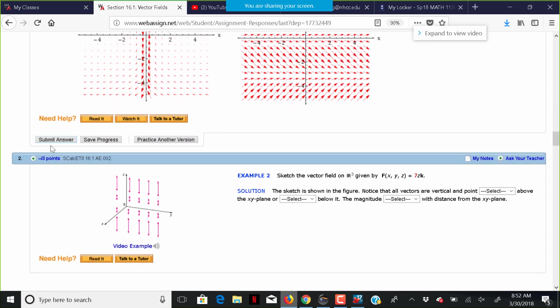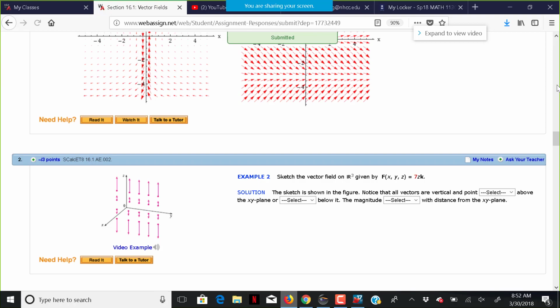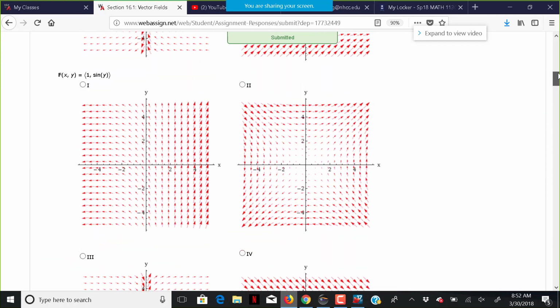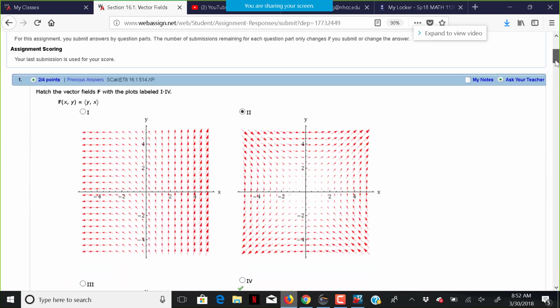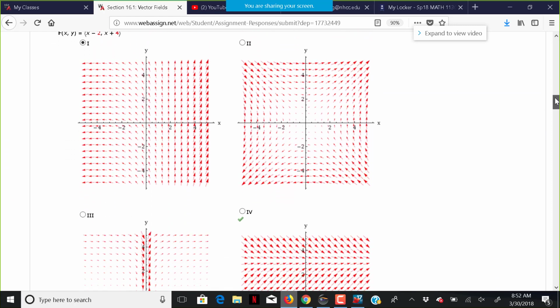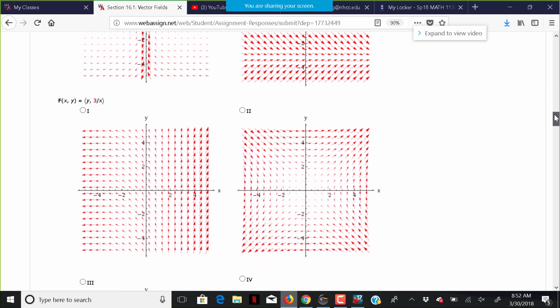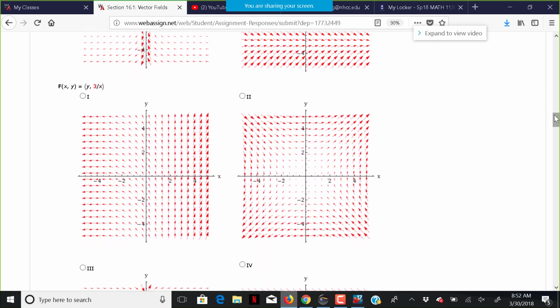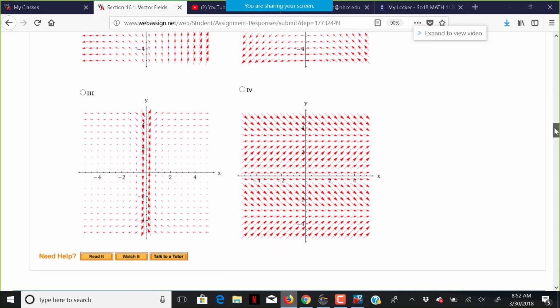Let's see, I'm just gonna hit submit. Make sure everything I guessed was right. So far, did I only guess for 2 of them? Yeah, okay. And then I see that 3 over x in there, which means as x gets big, that second component will get small. So farther to the right, farther to the left, not so much vertical motion to the arrows, which means it should be the third graph.